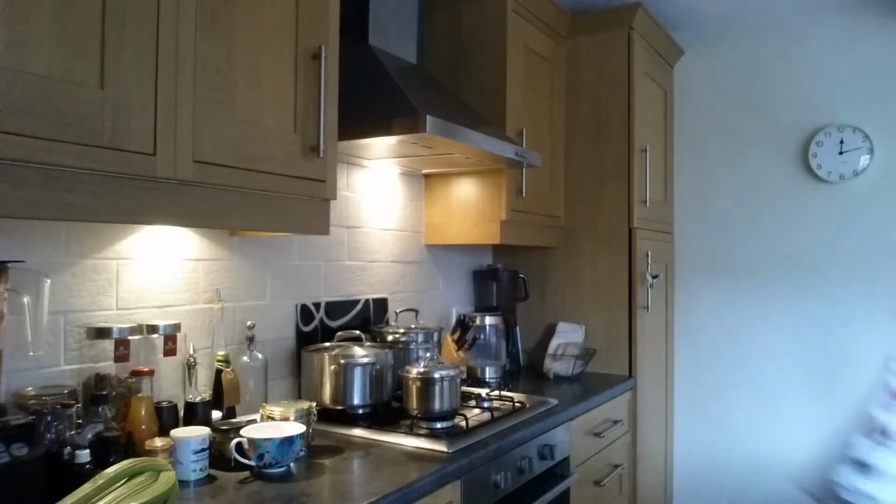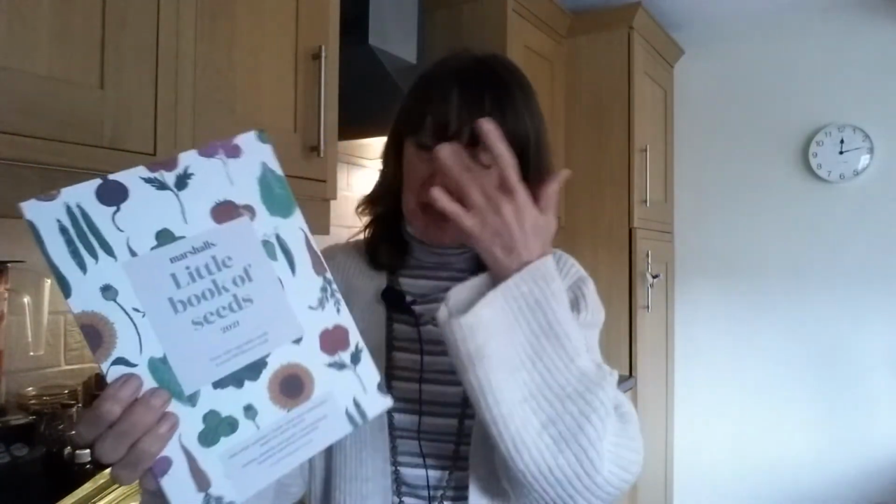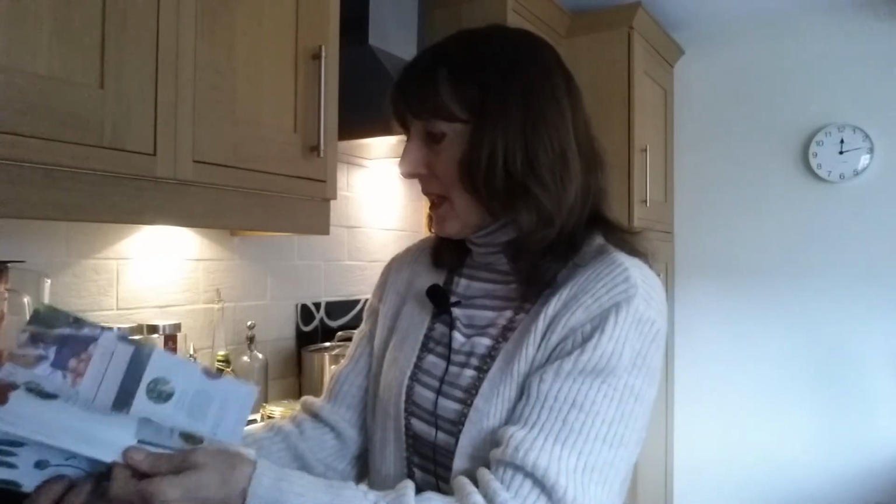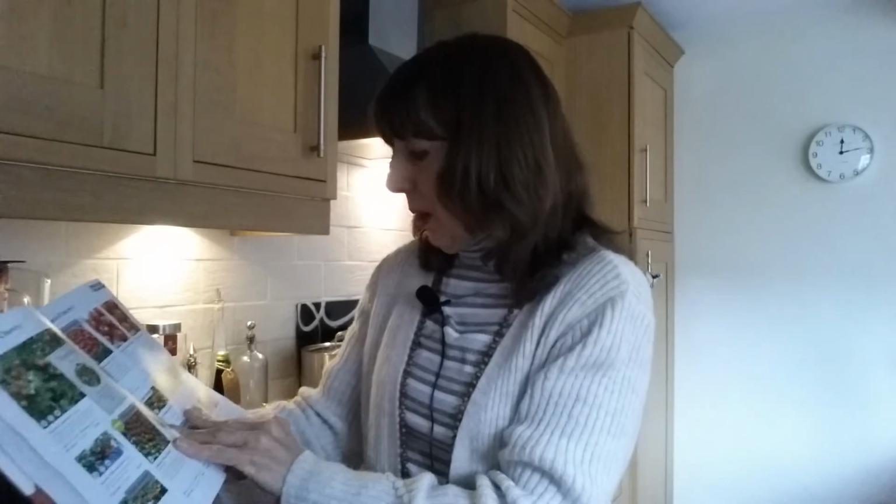So when you buy seeds mail order, you tend to get a catalogue. And I love these. Just after Christmas, these start to come through the post. And this is a little book of seeds. This is from Marshall's. This has got a most amazing array of not just veg, but loads and loads of various varieties of things. And the one thing I like about this company is they have a lot of different varieties. So they have something a bit unique.